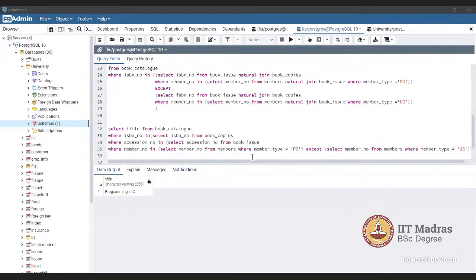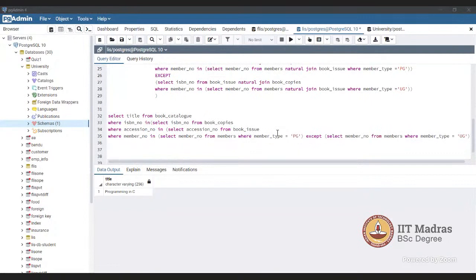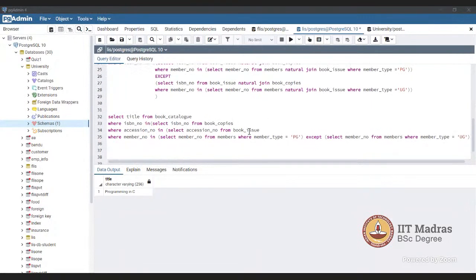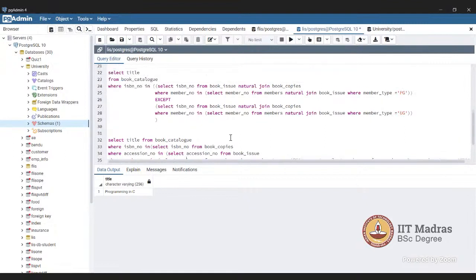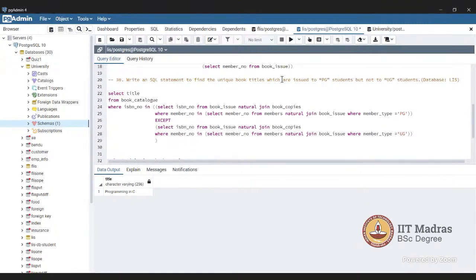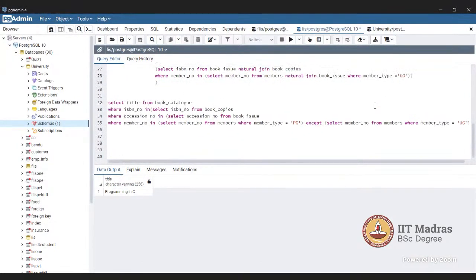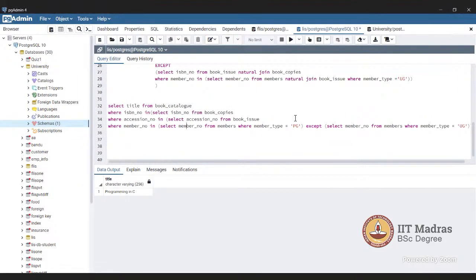Yeah, Snail. The question is this, the solution is this. Here you minus the member number from the member numbers of the PG students, right? So what is the question? The unique book title that is issued to PG students but not to UG students, right?